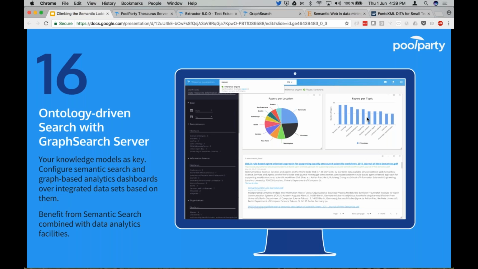You can determine how the facets are produced, whether it's the ontology you're using in the background or the taxonomy structure. By that, for instance, the concept schemes of this cost taxonomy can be used to determine whether that's a facet or not. And now you can also use the ontology instead of this cost structure.